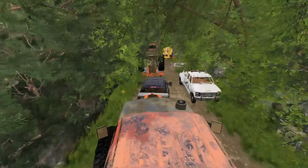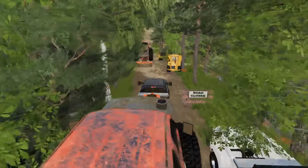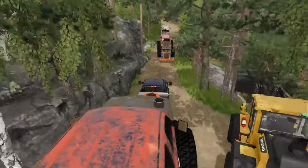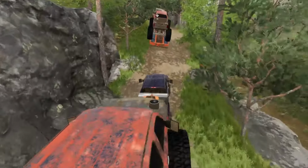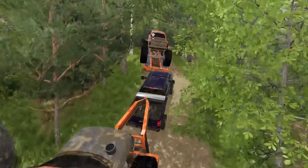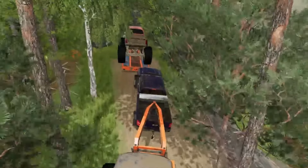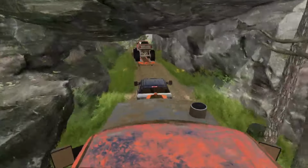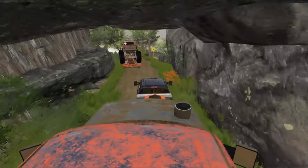Perfect. All right. It says the road's closed, but apparently Nate's going to avoid that and continue going. Hopefully it's fine. Yeah, the cop must be away. Must be grabbing some donuts or something. We'll keep on rolling. I don't know if y'all boys saw it or not. There was some bear in the river over there, so apparently there's bears here. Oh, okay, fun. So don't get out of the truck.